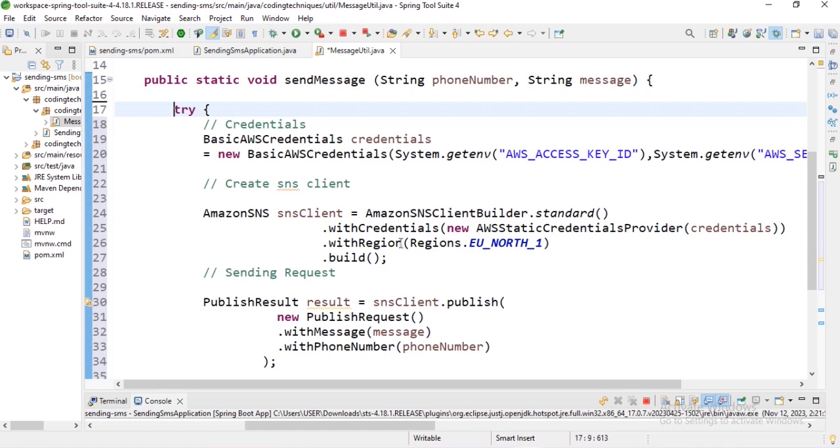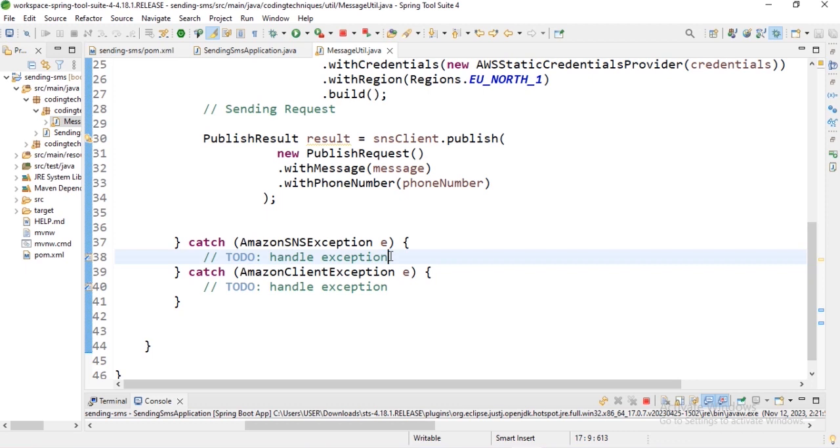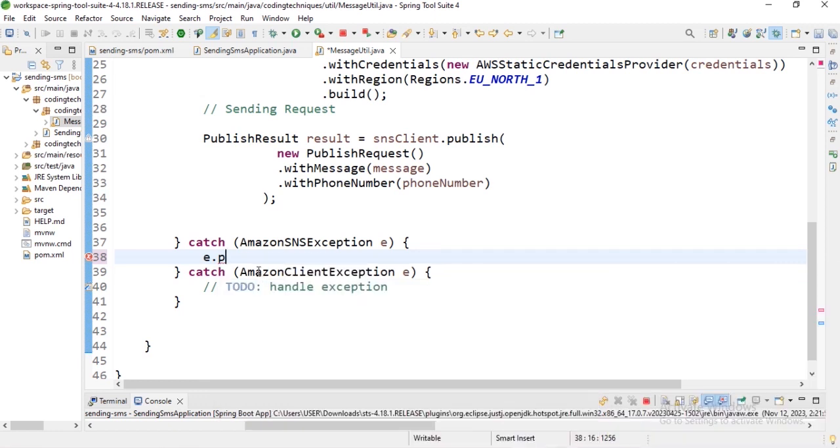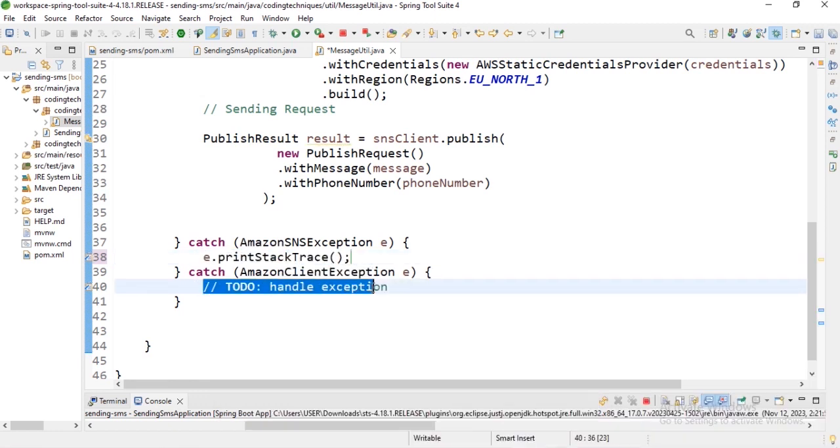So this is the end of this, and let's use this to print the stack trace. Copy here. So we finish with the creating of this class.